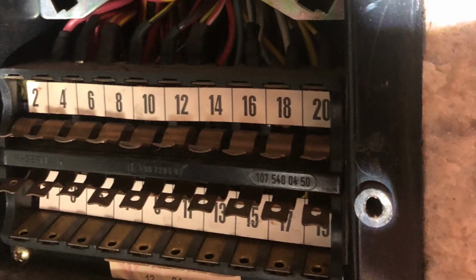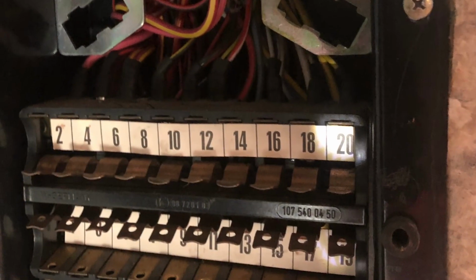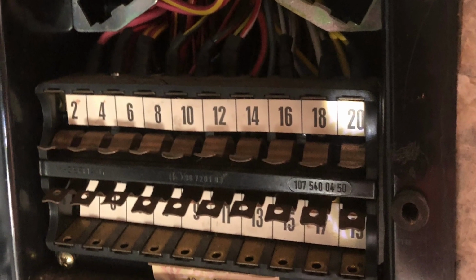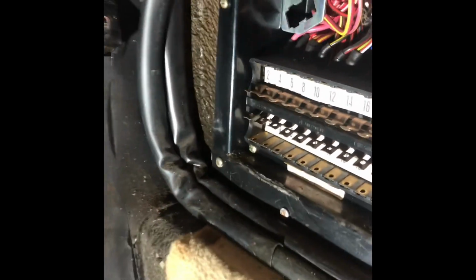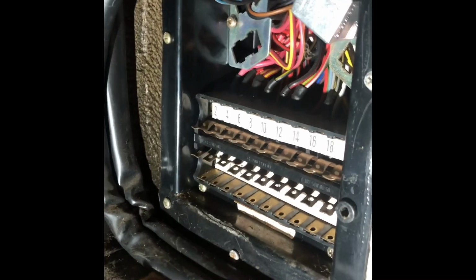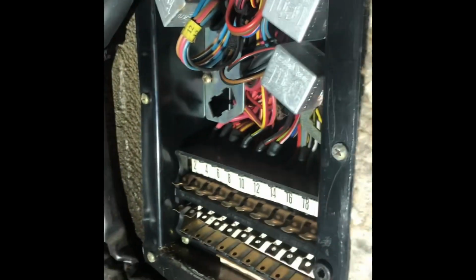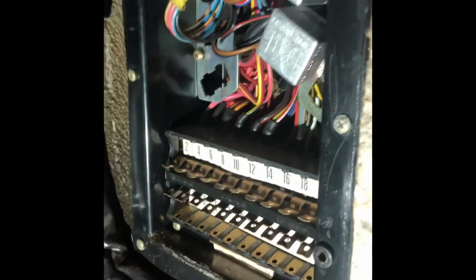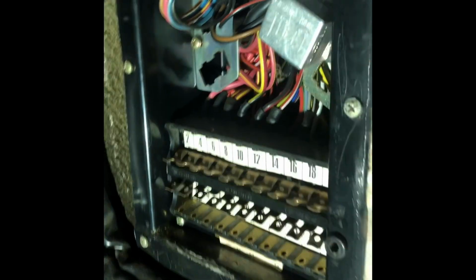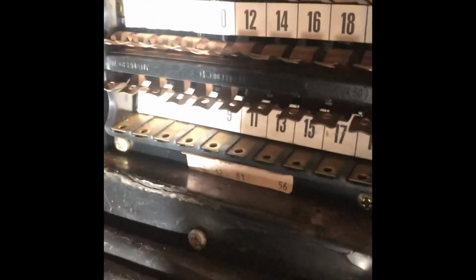Here we are looking at the fuse box, which is numbered, and all the fuses have been removed. Fuse box for an SL sits right front passenger kickboard. These are where all the fuses are. They have numbers on the back to let you know what goes in which slot.